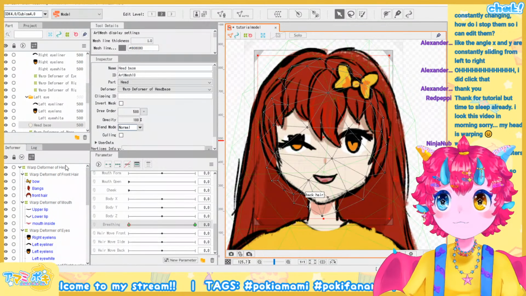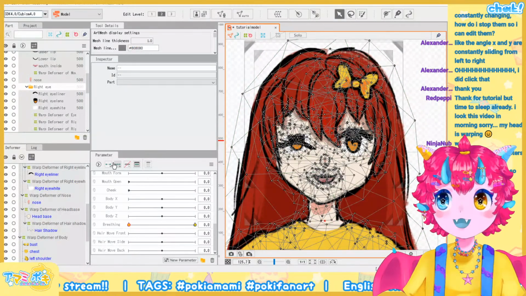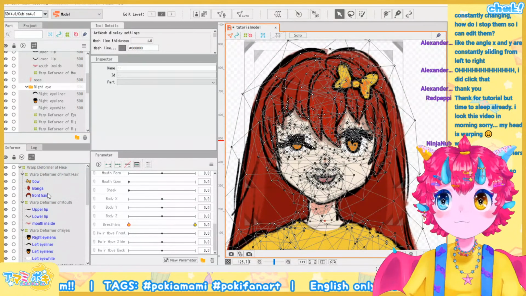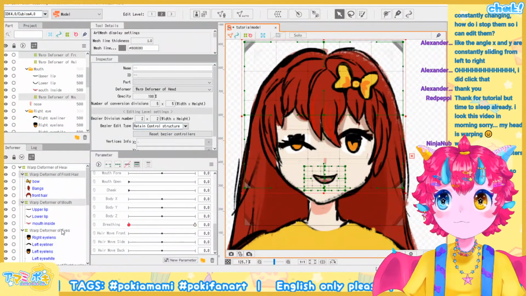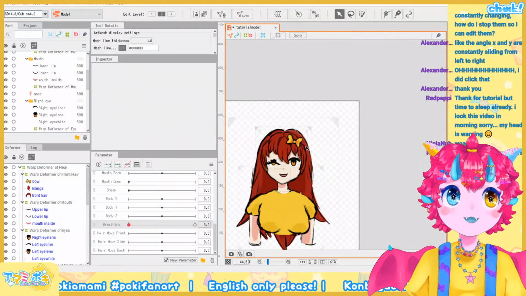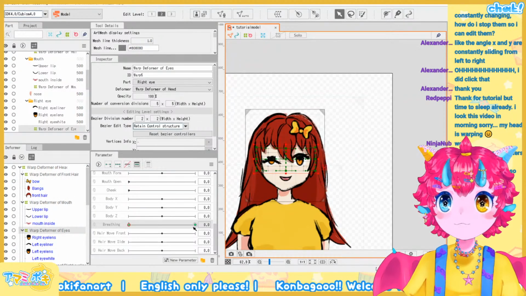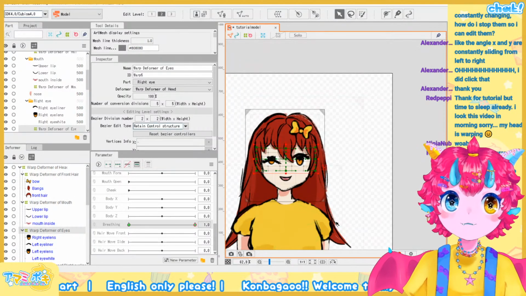And let's make all of these have the breathing. For example, let's have these three warps have the breathing parameter. And now let's click to this point so it's like the breathe in.